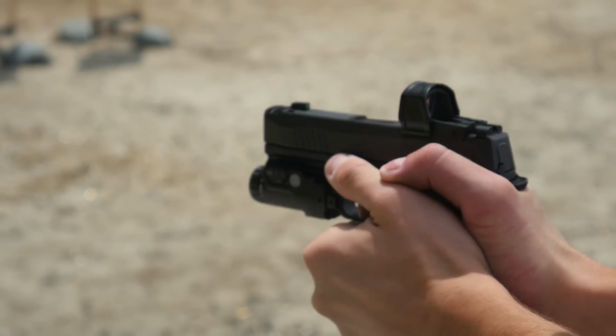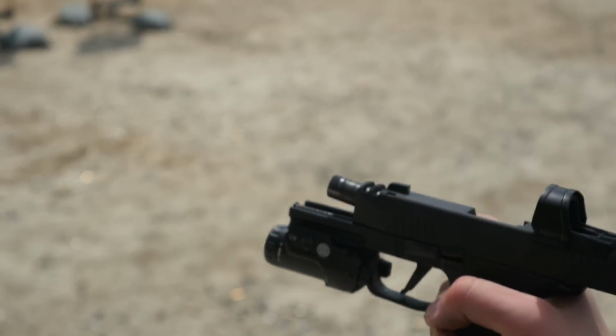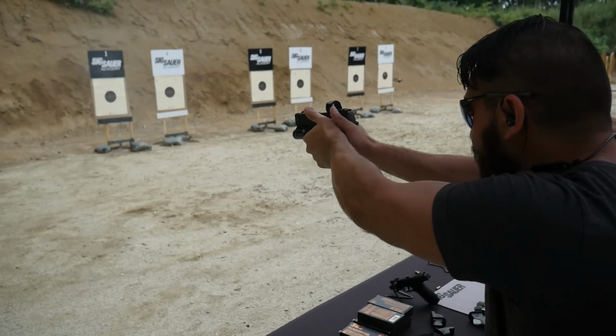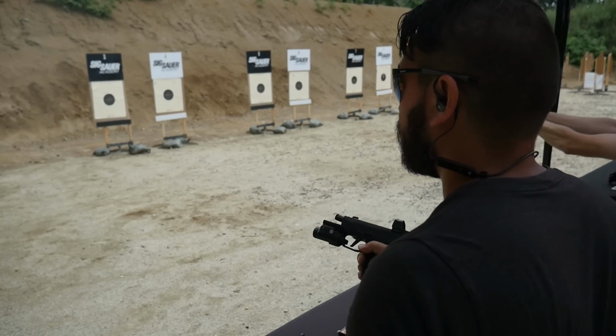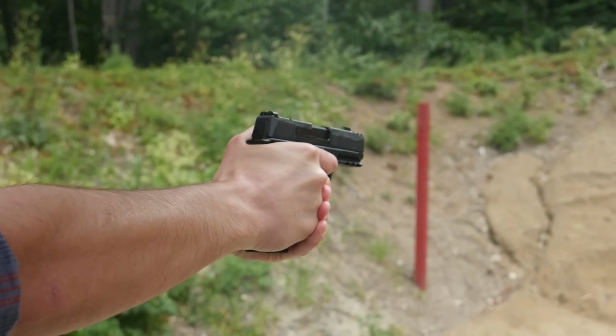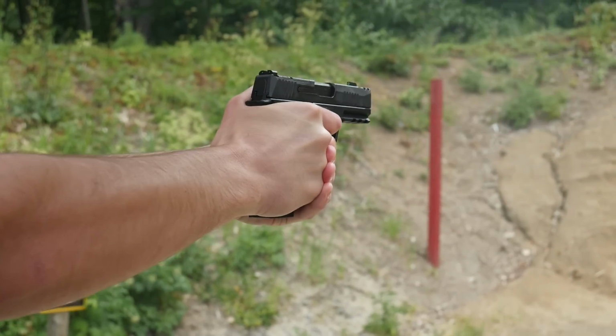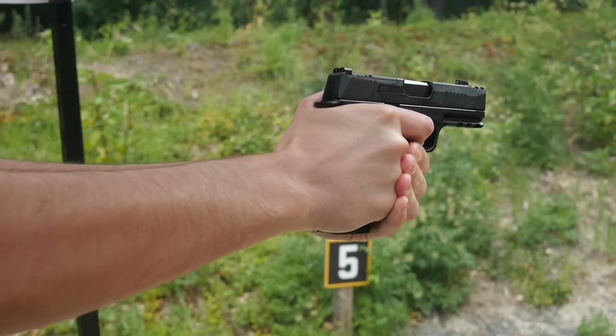However, there are a lot of other benefits to full-size handguns, such as using full-size red dots, which are easier to acquire sight picture with, generally have better battery life, better controls, a little bit more rugged. And even though a lot of these double-stack micros are a little bit more shootable and controllable than the first generation of single-stack micros, there's still something to be said for having extra grip width on those full-size pistols. So the 365 X-Macro is not going to replace a full-size duty pistol anytime soon.